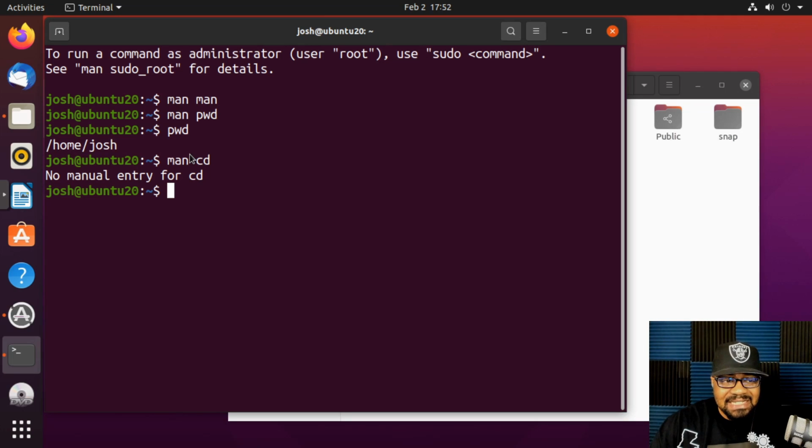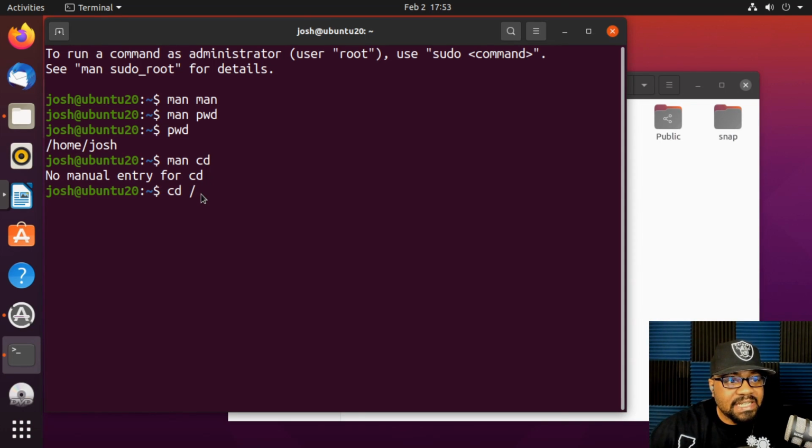When it comes to the cd command, it's so old and it's been around forever that they assume that most people understand what it actually means. But the cd command is simply a way to change directory. That's what cd stands for. And just to show you a quick example of how to use the cd command, we could just type cd, and then let's say we want to go to this home directory. We just want to go to that home directory.